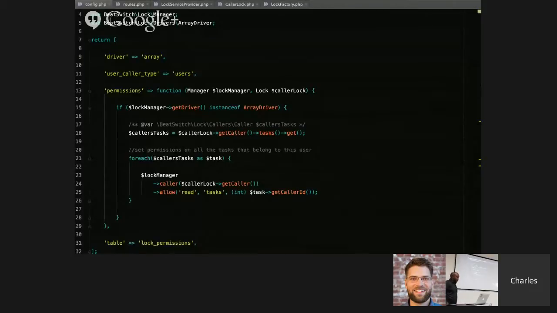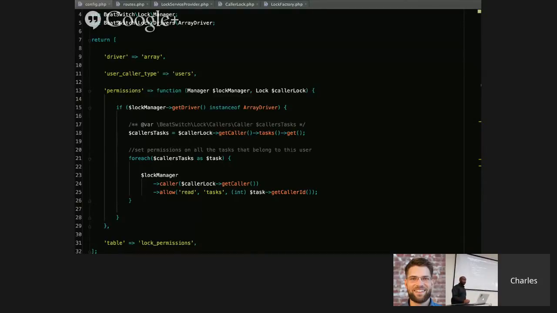So what we have here, a lot of things are happening because managers do everything. We see the manager getting the driver, and it's figuring out whether the driver is an instance of array driver. That's just to keep things safe. What it's doing is it's saying that Lock, the second instance, is the authenticated user.